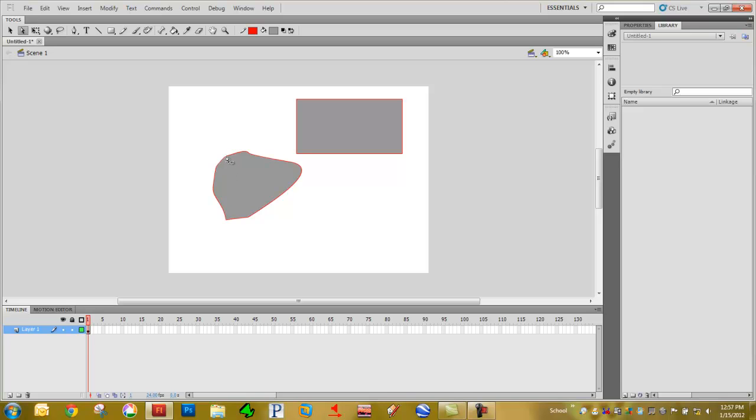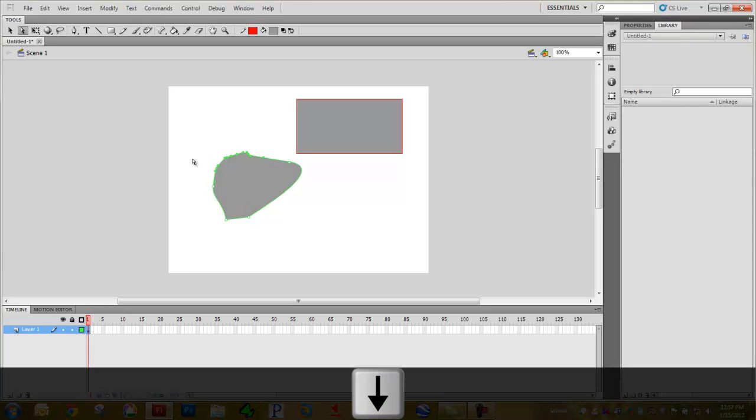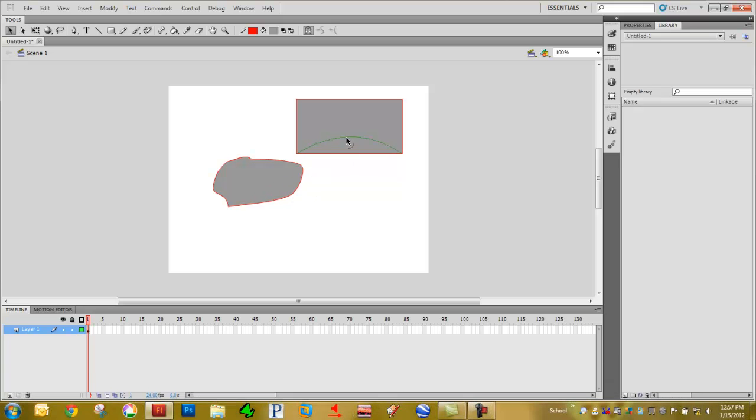Whenever you click once on the line and it shows you all the vectors, as long as you're clicking outside of it, you can select a whole bunch of points, and you can use the keyboard to nudge them up, down, left, and right. So you can just select 2 points and move them a little bit. You can use the selection tool, or V, to bend out points. Same thing with this. You really just have to practice making the shapes that you want.